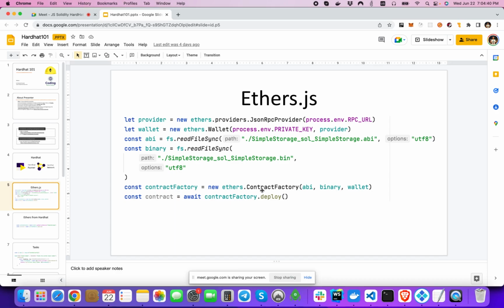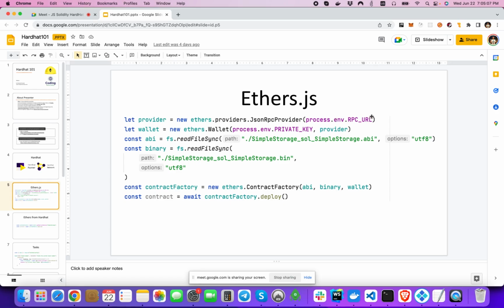So this is the syntax that ethers.js uses. It requires you to specify a JSON RPC provider, which can be a URL to a mainnet network or some localhost test network, like Ganache, for example.